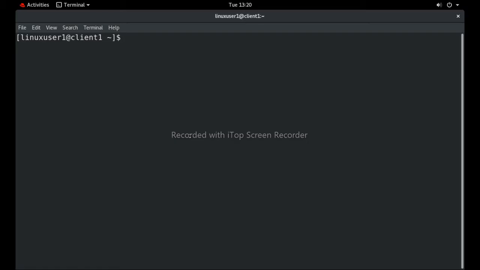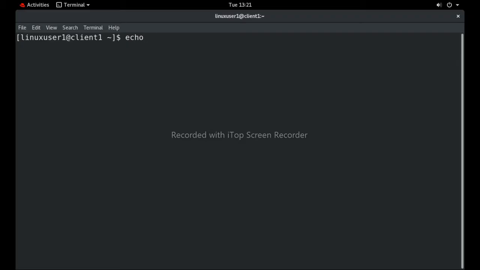Now let us try to understand the basic commands in practical. The first command we are going to learn is the echo command. Echo command is generally used whenever we want to print a string on the console or whenever we want to print the value of a variable.